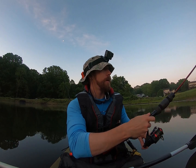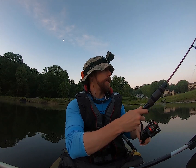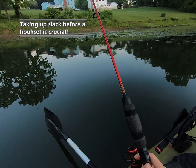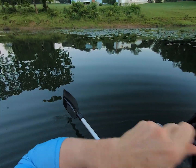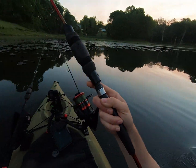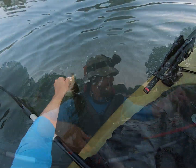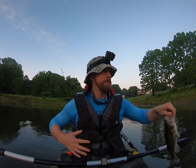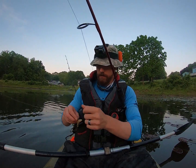I just missed another one on the Zoom Fluke. That one I missed because I made a crucial mistake — I got excited because I saw the pads move. I knew she was on it, but I got so excited that I just set the hook instead of reeling down first. So when I set the hook, there was a ton of slack in my line. This one feels pretty good — unless he's just stuck in the pads. Zoom Fluke is doing the trick. That's a little better — by no means a big bass, but a little better shape too. That's two casts in a row with fish. I've got a feeling they're really gonna like this today.